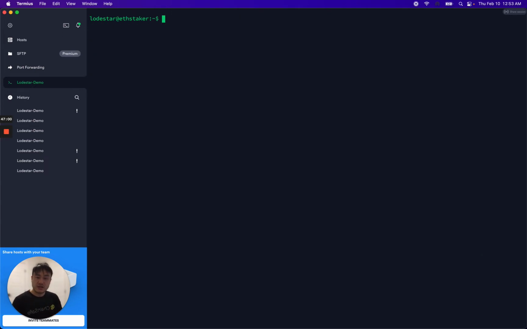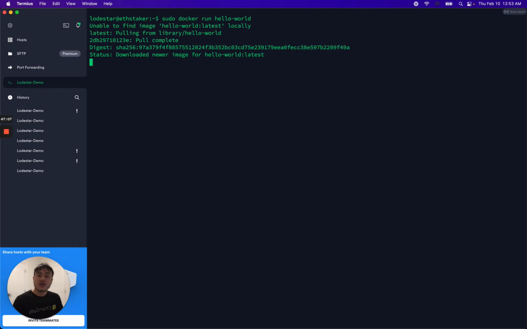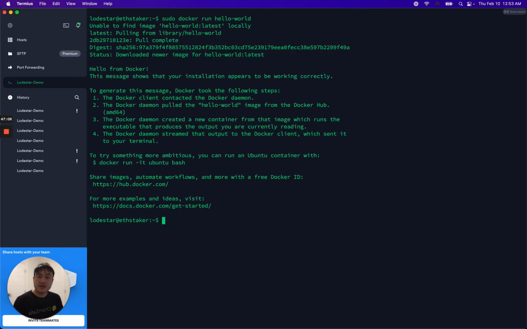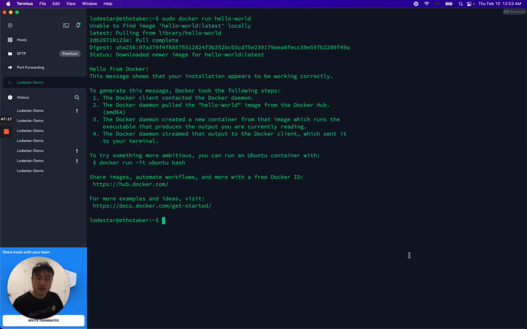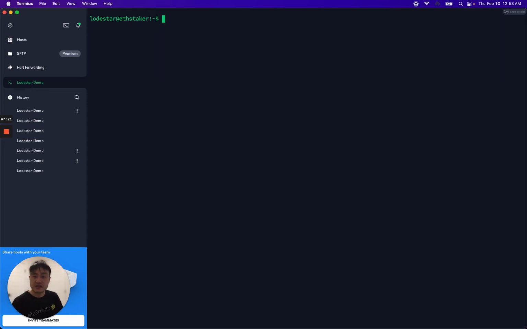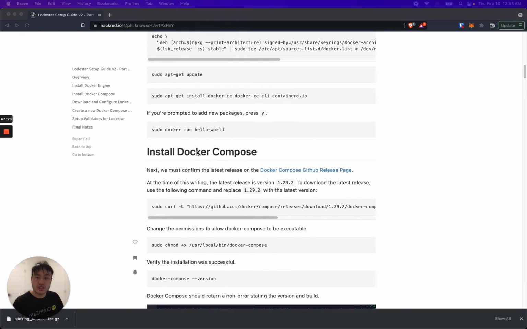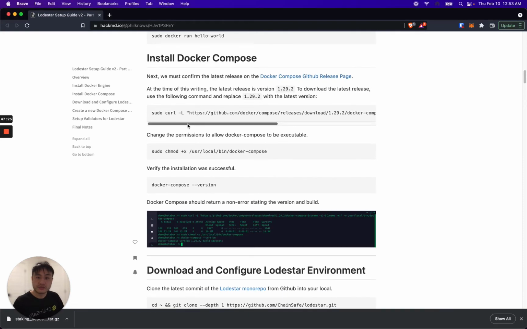Let's clear the screen. Next command, sudo docker run hello-world. It can't find the Docker image, so it's pulling it from Docker Hub and says everything's working. That's great. Okay, let's get that off our screen and move on to installing Docker Compose.